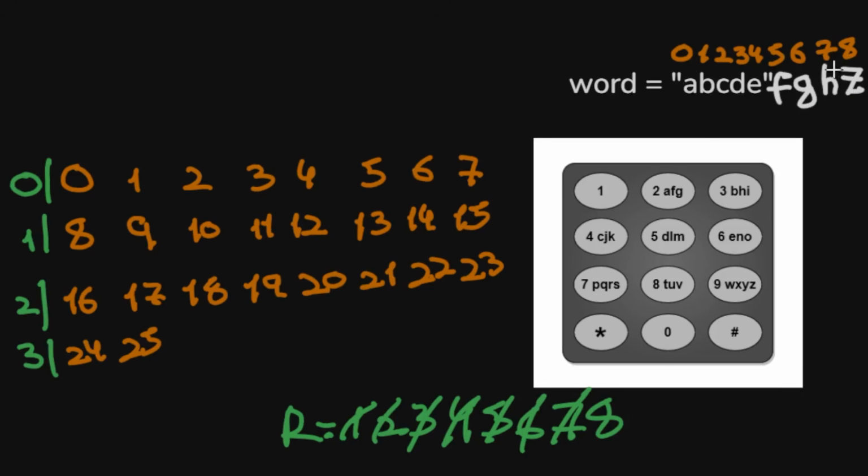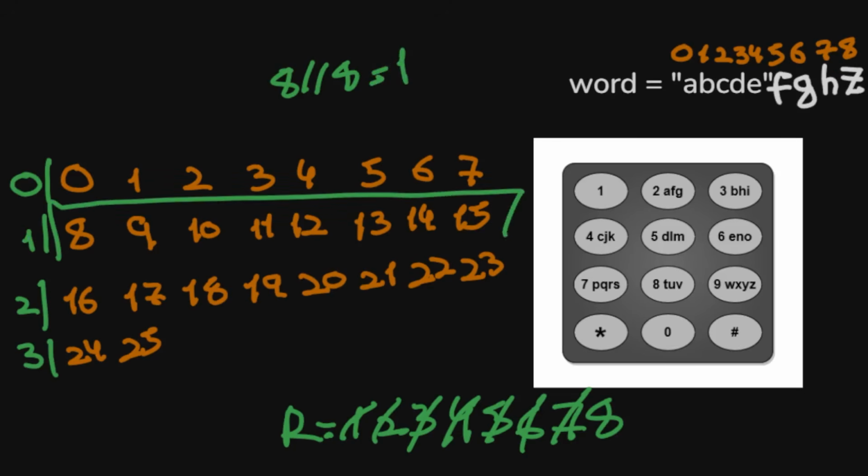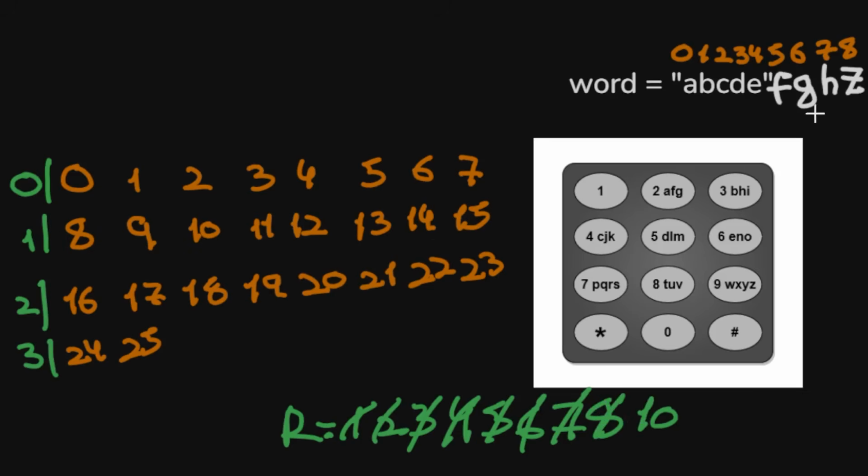Now we are standing here at index 8, so we do 8 divided by 8 and the result is 1, which means that now we are looking at this block. These characters require 2 pushes, so we add 2 to the result and this is 10. Now we have already seen all the characters, so we can end the loop here and return 10. This is the minimum number of pushes to type this word. And now I think that you get the idea. We are splitting 26 characters in blocks of 8, and every time we take the current block plus 1, and that's the number that we need to add to the result.